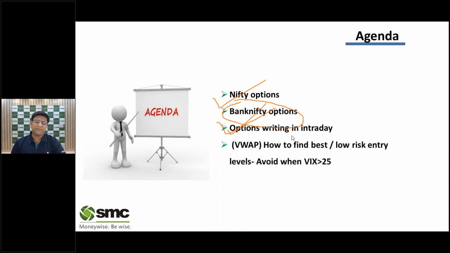Option writing in intraday. There are different kinds of market participants. Mostly retail, they are interested in buying options. So we will discuss from a buyer's point of view and then we will discuss from a seller's point of view, और क्या tricks हम use कर सकते हैं intraday में from a buyer's point of view and from a seller's point of view. Then entry is most important, कि किस level पे हमें trades में entry करना चाहिए.